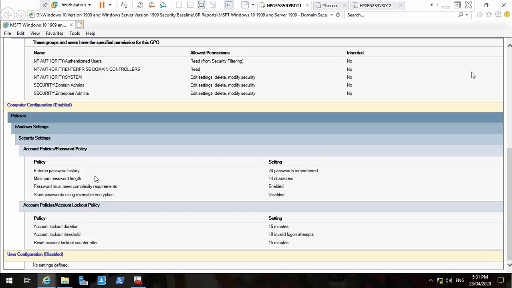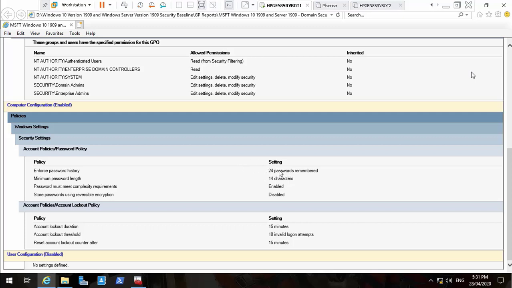Here we can see that Microsoft is recommending, for example, some password lengths. For example, it is recommending that the passwords for the Active Directory user accounts be 14 characters and have a password history of 24 passwords to be remembered. This is the number that, for example, if you have set your password with 24 different passwords, the 25th password should not be any one of the previous 24.